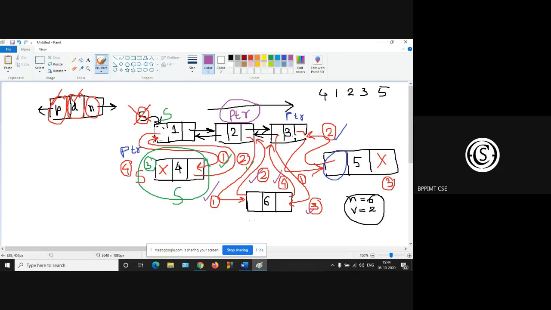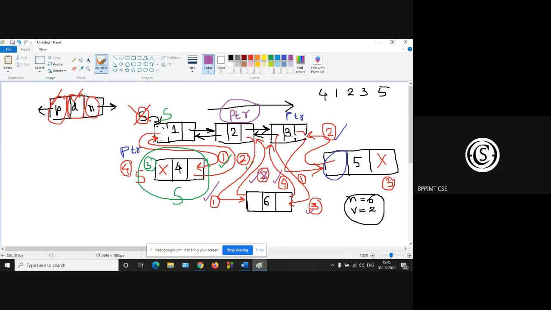If we do PTR next equal to new node in the first step, we are losing our reference to the node with the value 3. We need to first keep the reference and update its value, then change the reference.